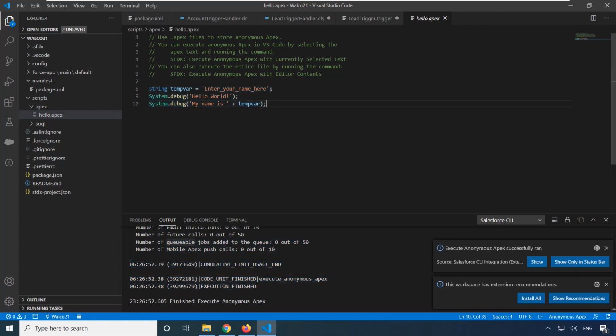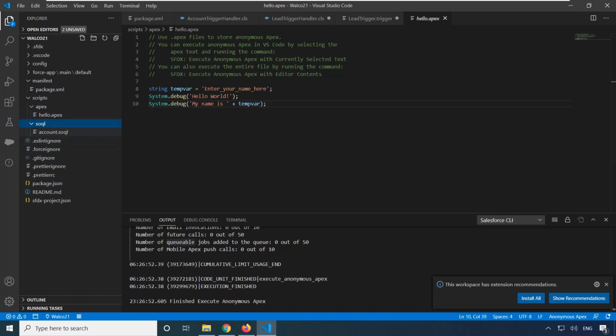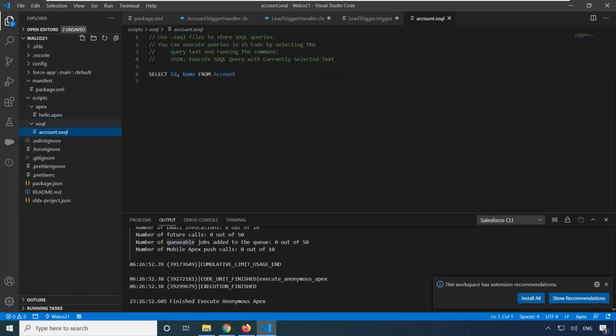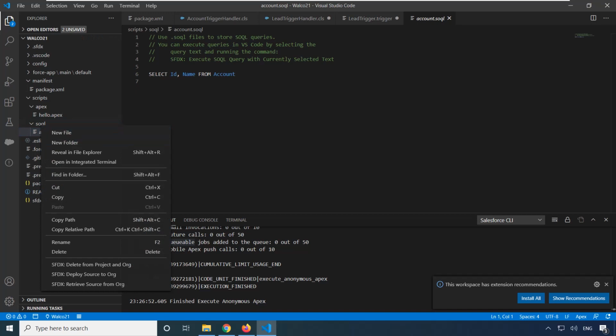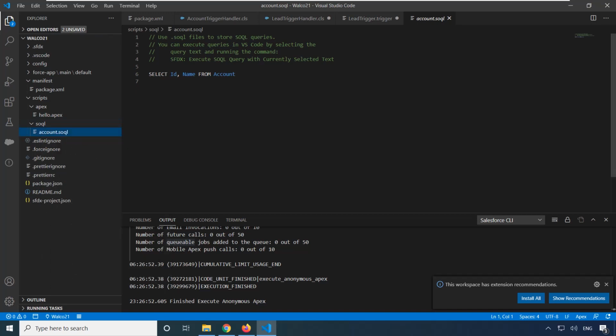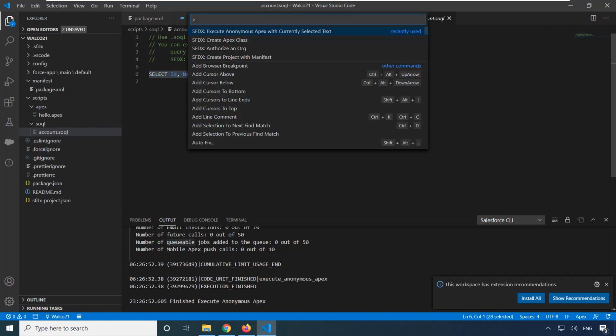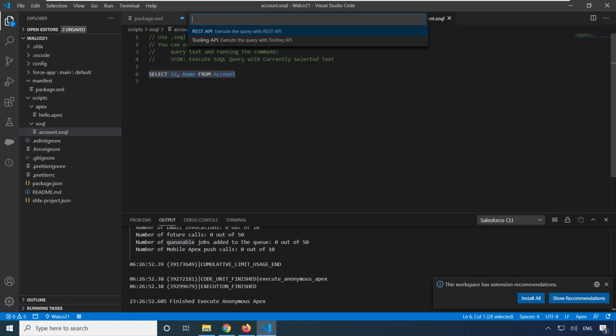I can do the same for SOQL. So I can go to the SOQL folder, I can select this, or I can also create a new one. So right click, new file. So let's select the existing one. So this is the SOQL, let's highlight it and then Ctrl-Shift-P, search for SOQL and enter. I can choose which API, REST or tooling.